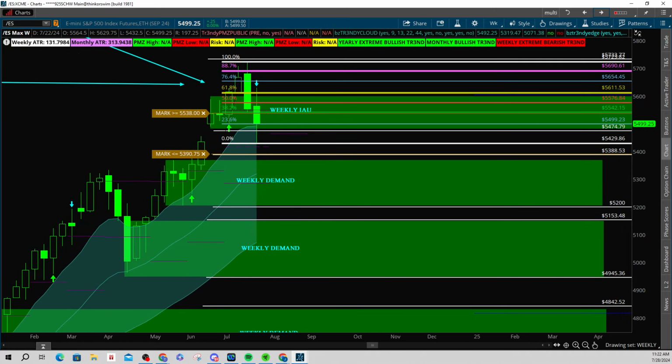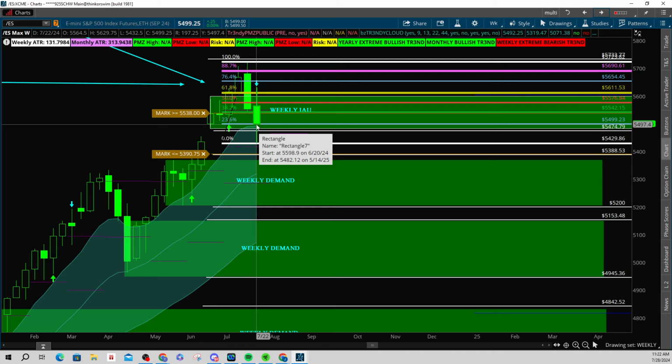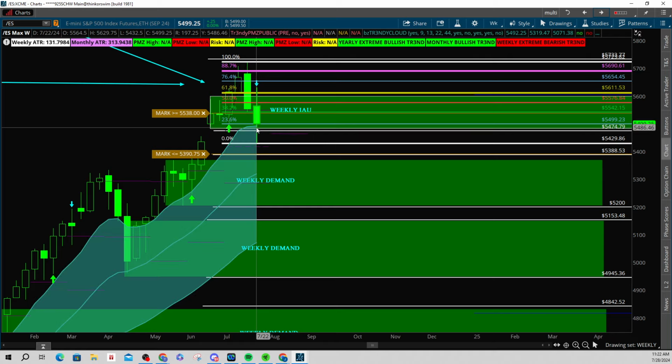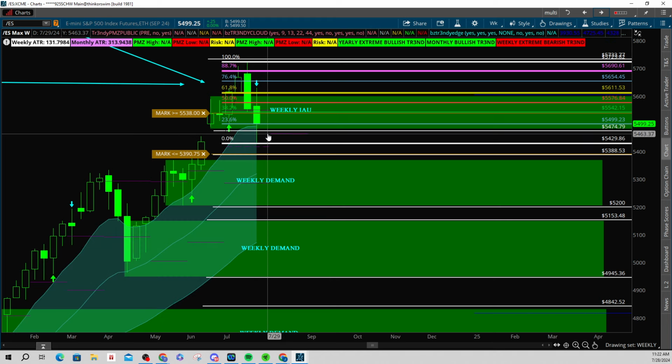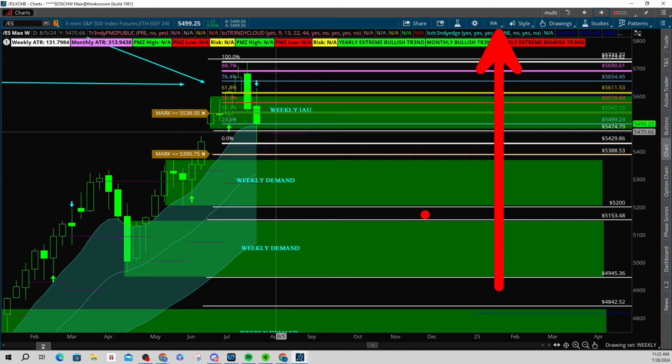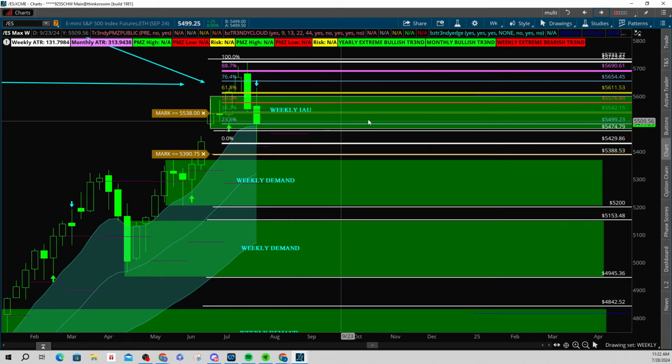What I do want you to also notice is this 9 EMA. So this 9 EMA was flushed and then we closed above it, which is a good thing. The 9 EMA, just like on the quarterly cloud I was showing you, should be support until it's not. Now, this flush, remember, when we are looking at weekly candles, it's very, very important that on this chart, when I'm talking levels with you, we are expecting, if I say, hey, I want the 9 EMA to hold and I am on a weekly chart, you have to wait for this candle to close. We commit to the close. So we did hold, we held above it, and that is a good sign as of right now.